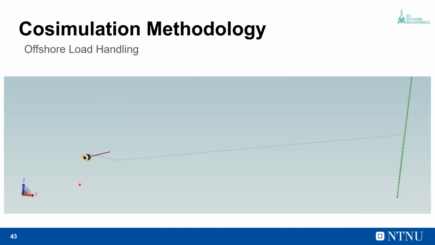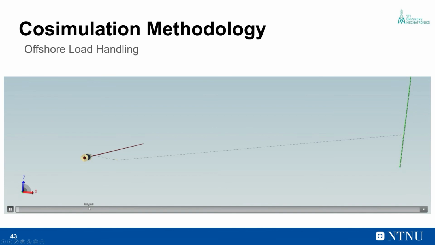Now let's look at what happens in the Simulation X part of the model. We see that initially the winch is unwound, the winch drum is turning, and the load is being lowered. And as the simulation progresses, the load is lowered to a depth and then raised out. So this shows the raising of the load. We notice that the direction of rotation of the winch has reversed.